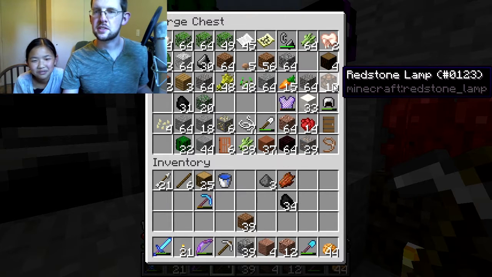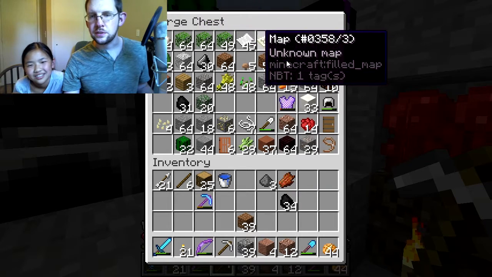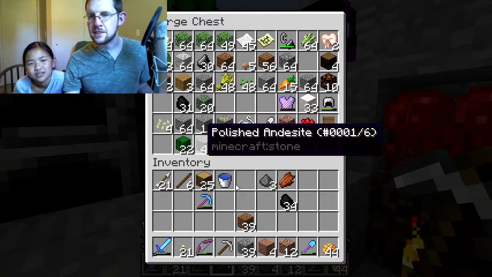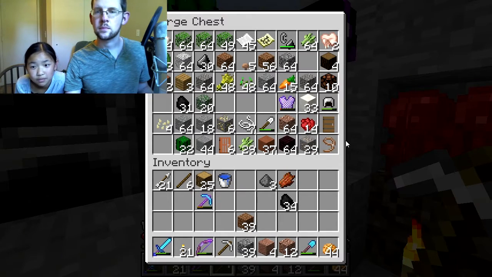I have some redstone lamps. I have some dirt. I have oak leaves. I have andesite. Blocks of quartz. I want you to block up some of those gaps.